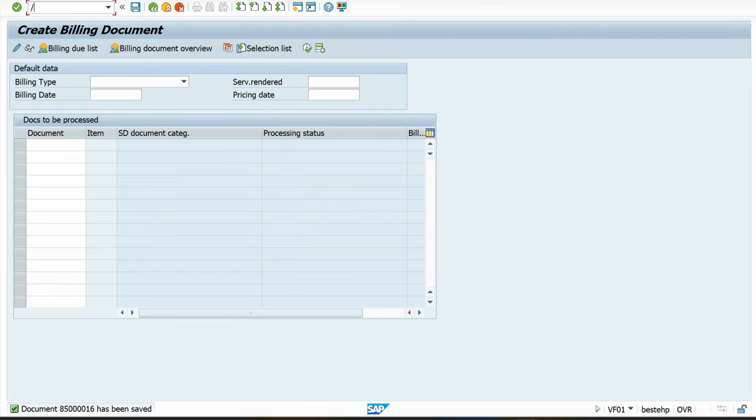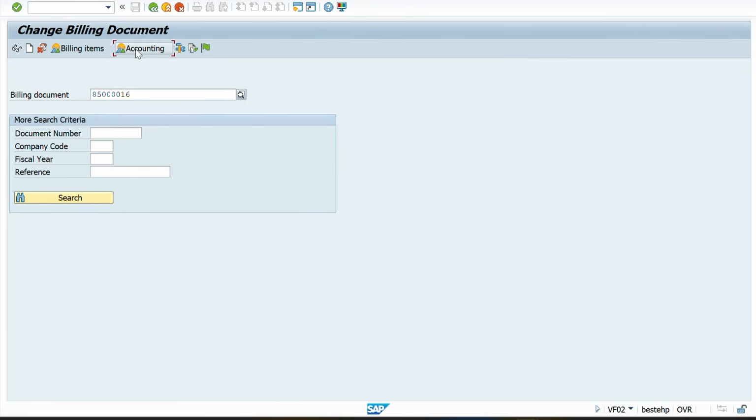Okay. Since it is a demo system, let me see the accounting entries. No, there is no accounting entry performed. So once the accounting entry is generated, you can see the INR value also in the accounting document. There is some issue here. It is a demo system. So just for your information, if you open the accounting document, you can also see the INR value. Okay. This is about the exchange rate.